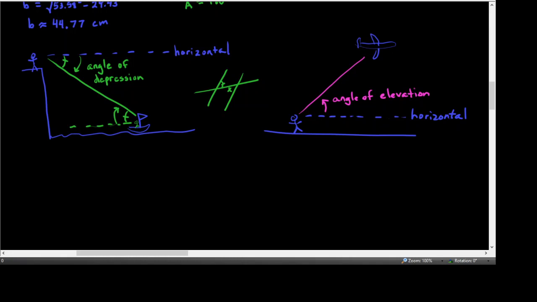Okay, so that's kind of an important discovery. This geometry helps us. Sometimes they may change the orientation, and you need to figure out, well, if they talk about the angle of depression for the guy on the cliff, and then switch it to be the angle of elevation for the person in the boat, those are actually the same angles. And you could have a similar idea if there were a person in the plane looking down, that would be their angle of depression. And the opposite interior angles are congruent, and that's what you would use to explain those two ideas.